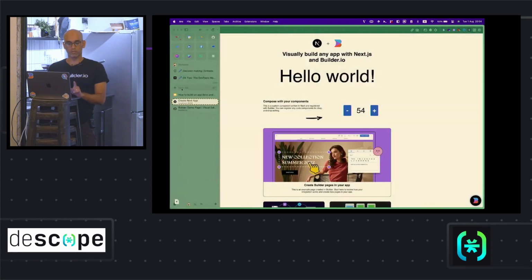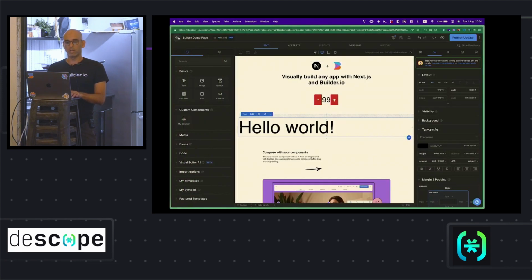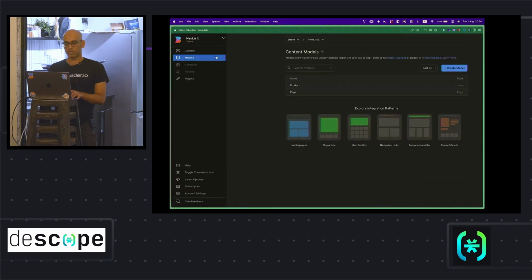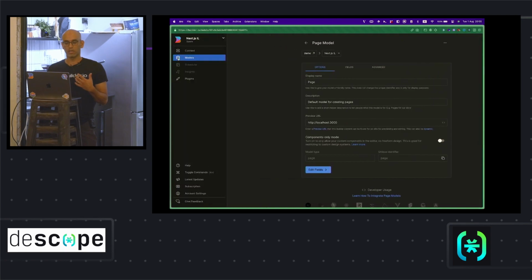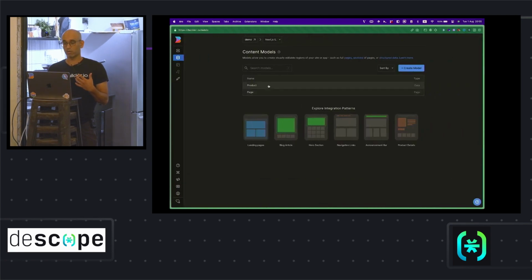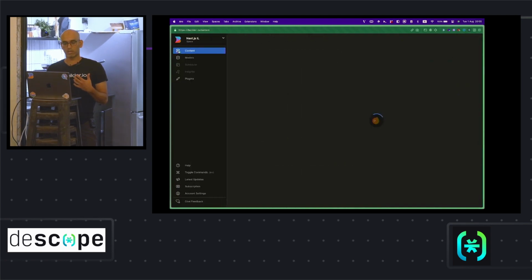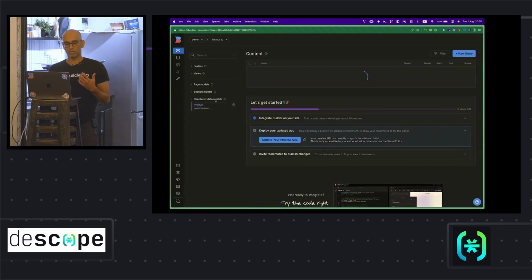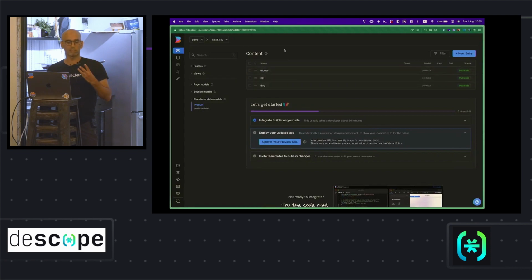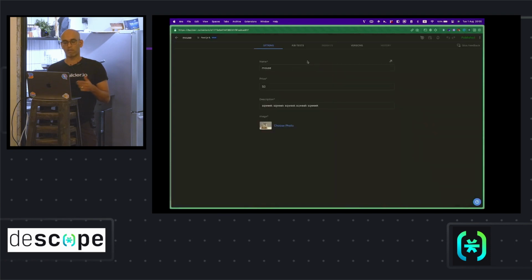I want to show you, before we go into that, inside Builder, we have this model section, which actually has all of our data structures. So we have our page, which we just saw, right, which had all the UI in it. And I've created a model that's called product. In that product, in terms of content, we have just 3 products. I was very original and did a mouse, a cat, and a dog. Each of them has a name, a price, and a description.